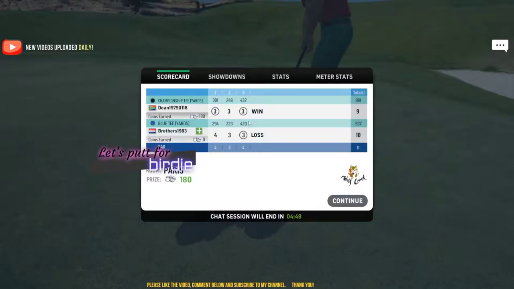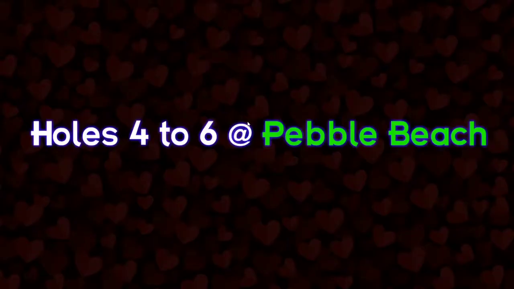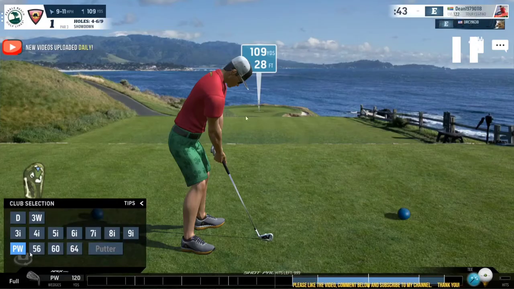Alright, so we walked away with two birdies at Wolf Creek, and we move on to Pebble Beach. Now, Pebble Beach, first hole, playing 109 yards, minus roughly 9 yards of drop in elevation. So this hole is playing at about 100, however we also have a tailwind.